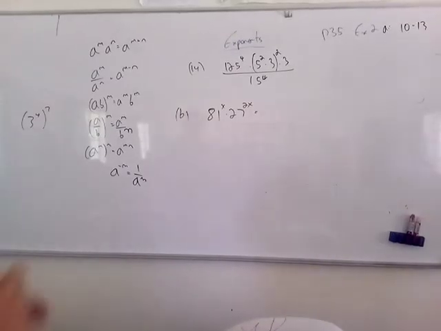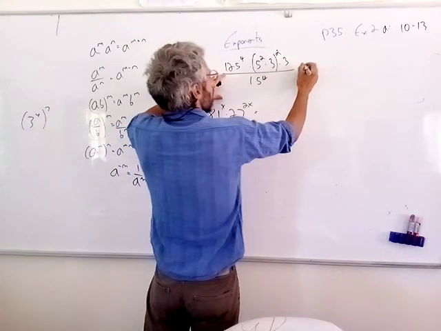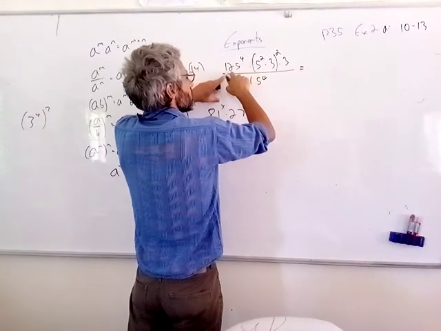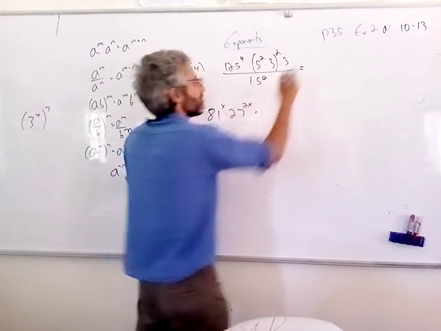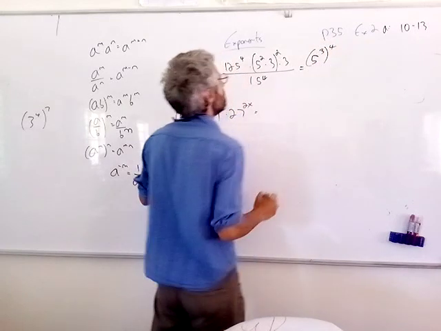All right, chaps. So 14. Okay, 125, I know, is 5 cubed. It's a power of 5. So I'm going to write 5 cubed and all to the power 4.